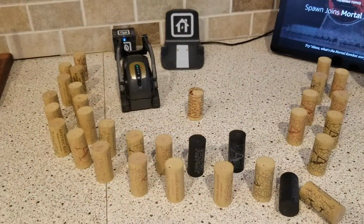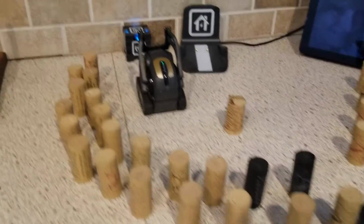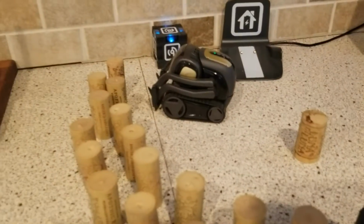But it's just a temporary solution, just a bunch of wine bottle corks. It gives him an area for his cube, and he can move around, and he can actually move these, no problem. He did go for a little ride off the countertop this morning, and snapped off his arm, and the actual rod that goes through his body shifted out, but he's fine. He's doing good. So I am going to try to figure out something else, something more acceptable for the area.